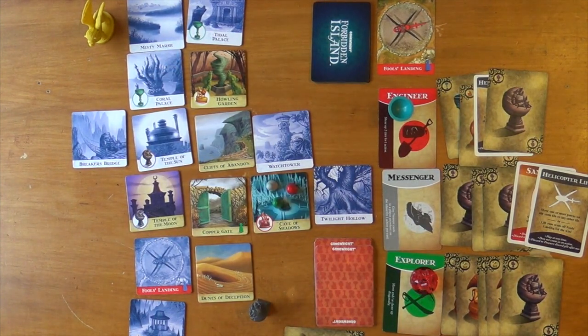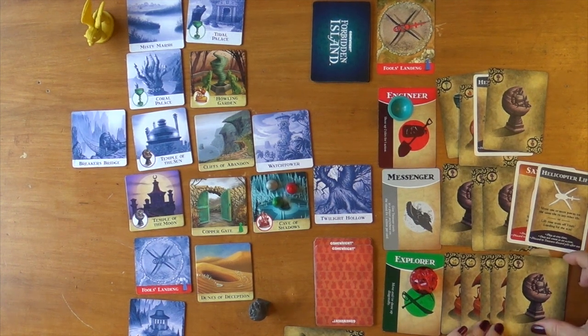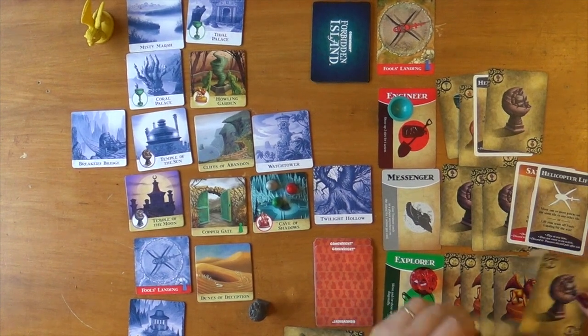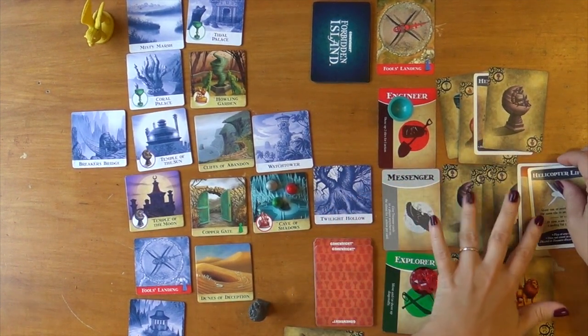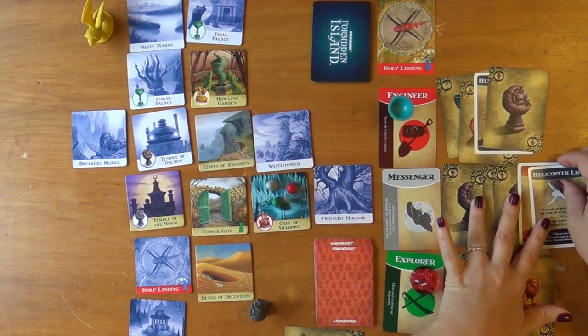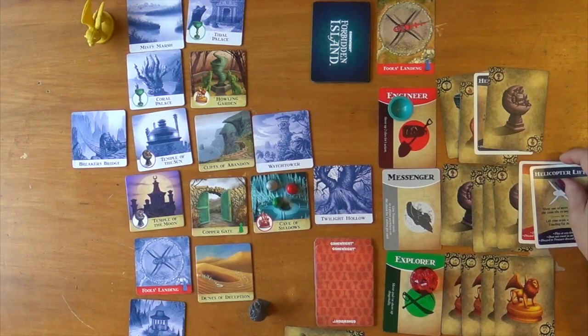Okay, Explorer, this is your moment. Go forth and explore. And remember, I really want to pass this guy off. So let's do it. We'll pass for 1. That'll put him over the limit. Not a problem though, because we will simply helicopter lift him.